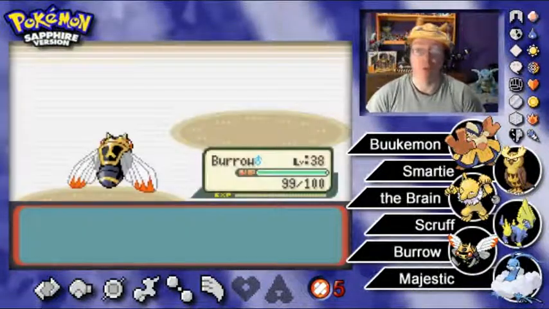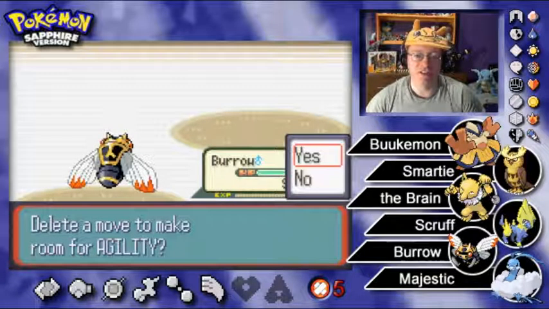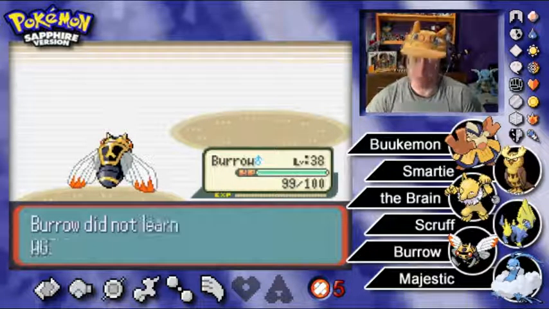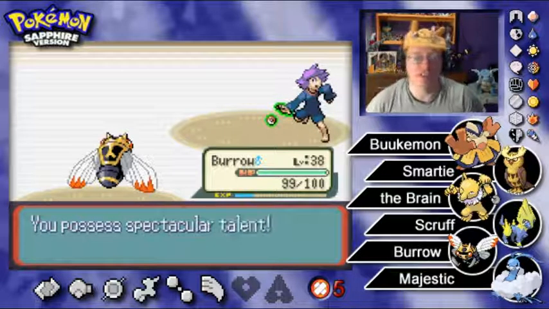Wait, I hit the wrong button. I don't want Agility. We've got the speed boost. Wait, stop learning it. No. Give up? Yes. Alright, sweet. Burrow, you got enough speed as it is. Come on, man. Slow yourself down.